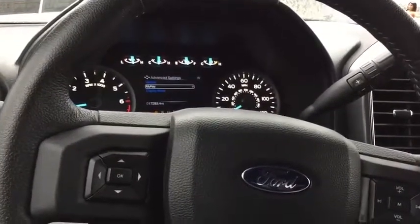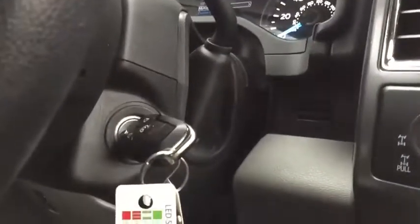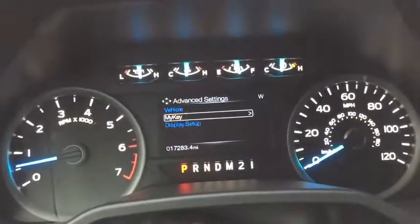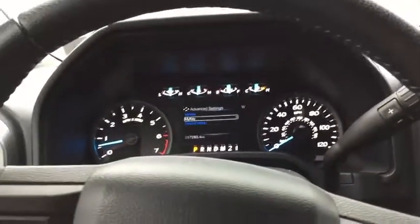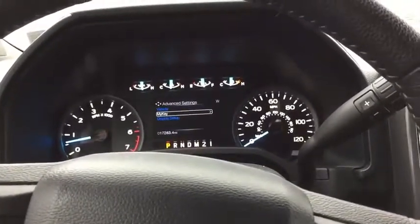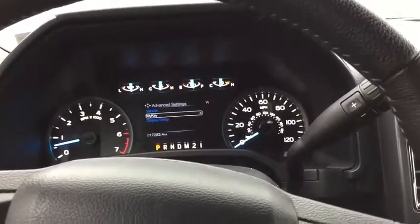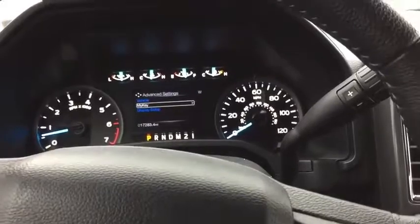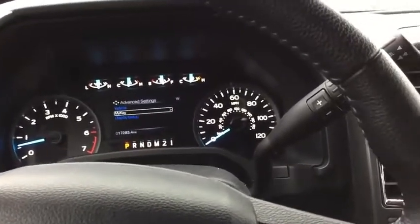You can't turn it up all the way, and you can't go faster than, say, 60, 70, or 80 miles an hour. So what ended up happening was that it was accidentally set. My wife was messing around with the features and set it, and we didn't have the second key with us. So on our long trip driving back from Arizona, we could only go 80 miles an hour the whole way home, which sucked. I think it was I-90, because we went up to Yellowstone and then straight east home to Pittsburgh.